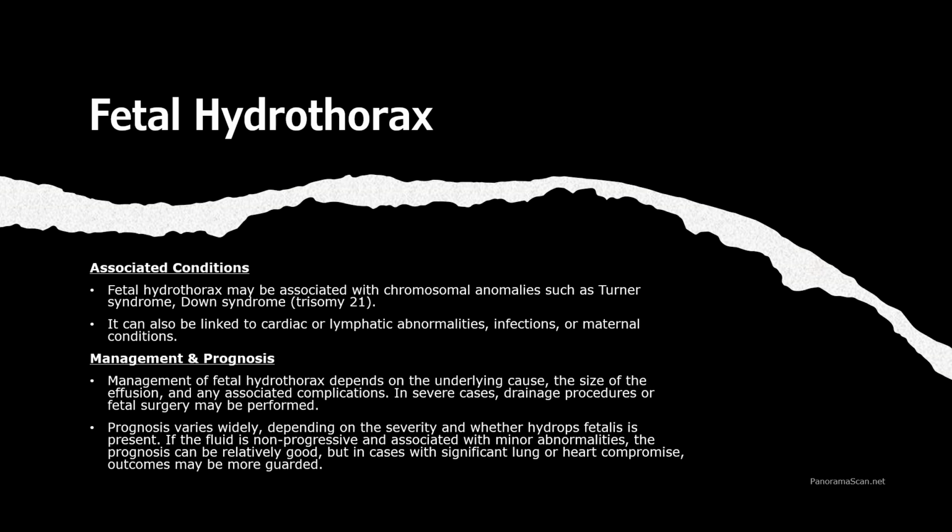The prognosis for fetal hydrothorax can vary significantly. If the condition is non-progressive and is associated with only minor abnormalities, the prognosis can be relatively good, with many babies able to do well after birth with proper care. However, if hydrops is present or if the condition is severe and progressive, the prognosis may be more guarded, and careful monitoring and intervention are crucial for the best possible outcome.